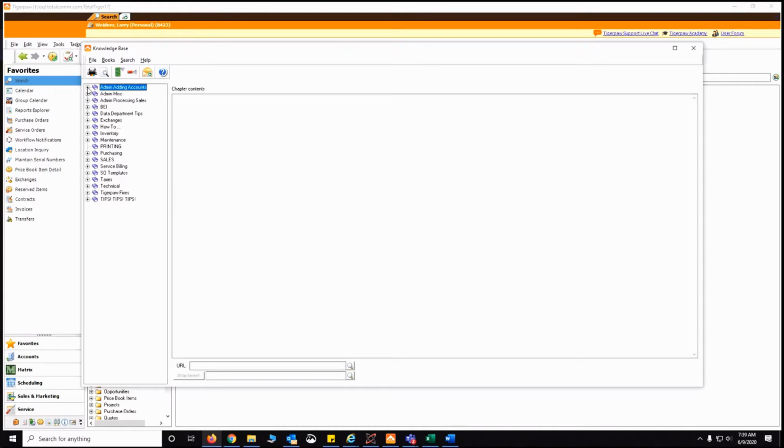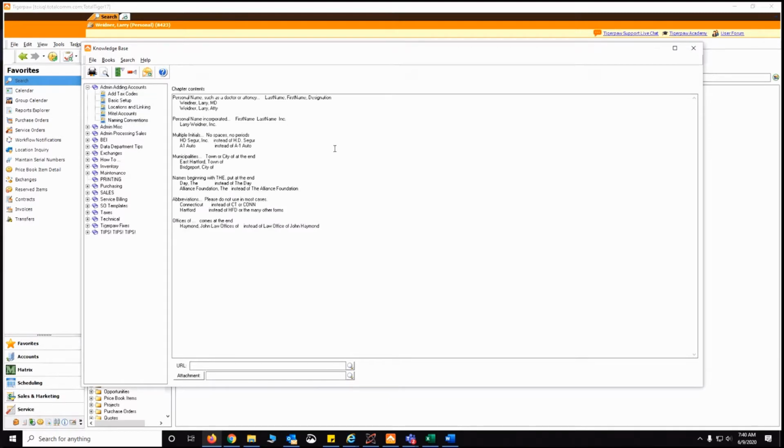Opening this up, what I'd like to explore first is our naming conventions. We have tried to be a little consistent about our customers, not always successful, but we do have some examples in here of how we try to name our customers. For instance, if they're attorneys or MDs, we put last name first. We have initials and abbreviations. We try to keep out the periods, the dashes, unnecessary spaces, that kind of thing.